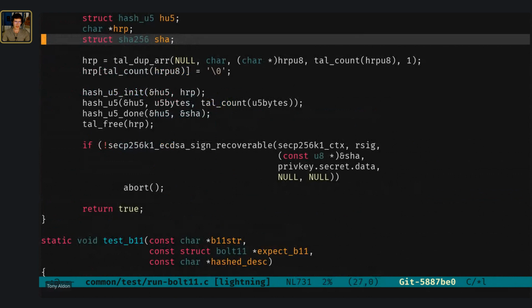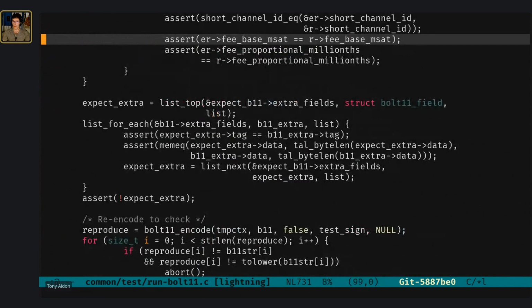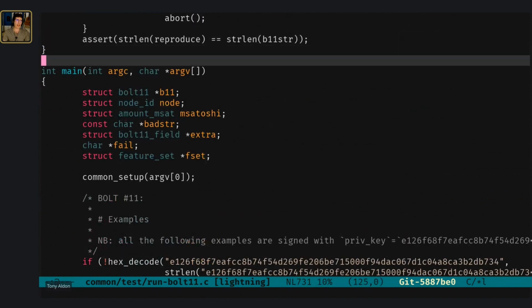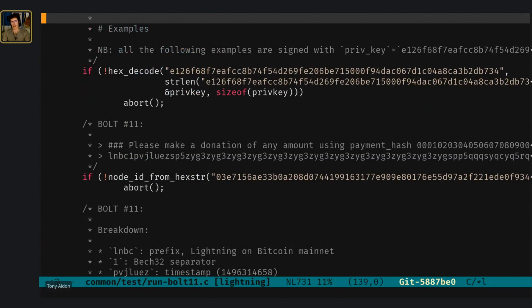This defines how to test all the data of Bolt 11 inside. And at the end, we have a main function that does the test of this one specifically, as it must comply with the Bolt 11 part of the protocol.